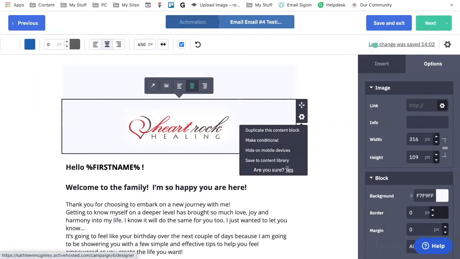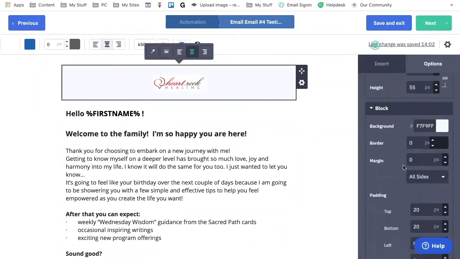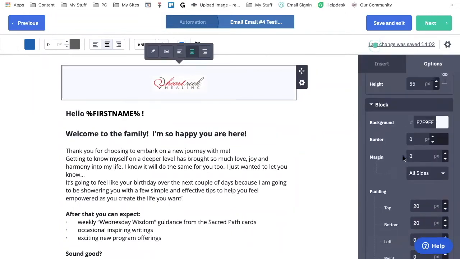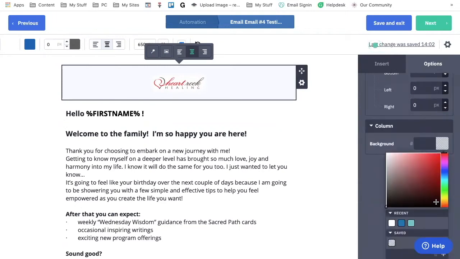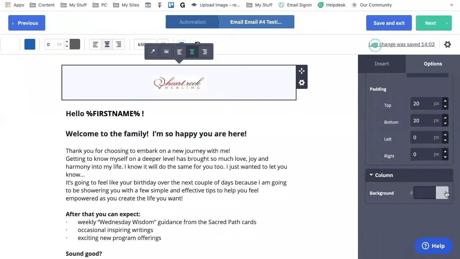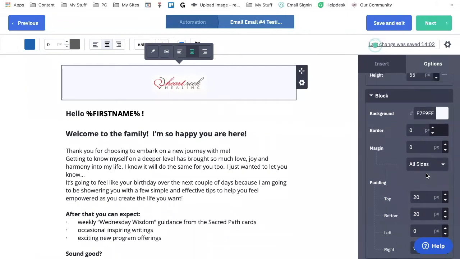It will ask you yes. You can now click on it. You can look, this will pull up some options. You can change the background. Let's just say we want a different color background. You have your recent colors. You also can put the actual code, or you can just find a color that suits, but hopefully you're using your brand colors. And then this one specifically is a picture.